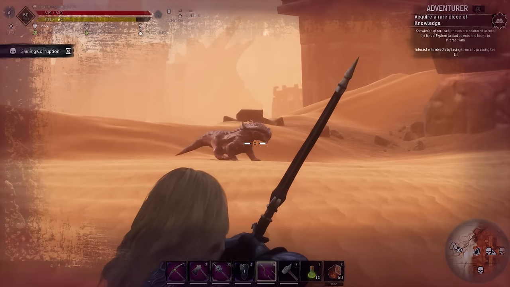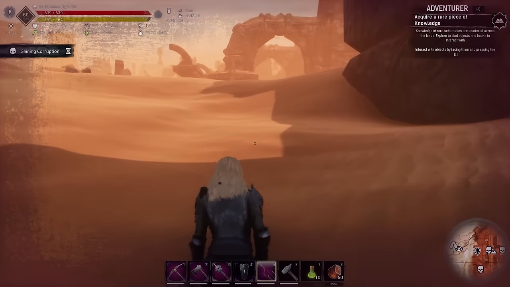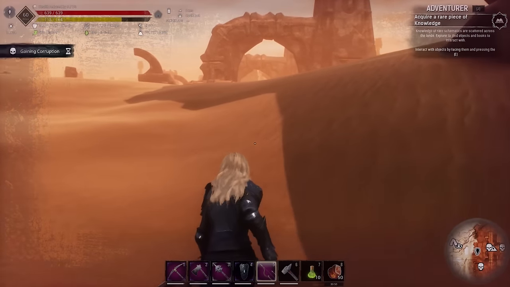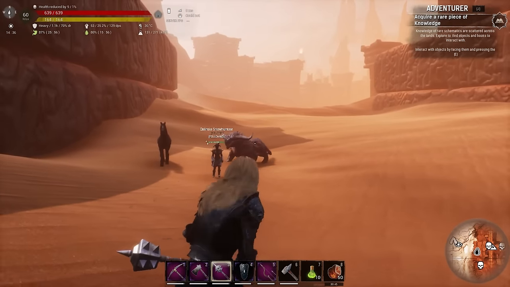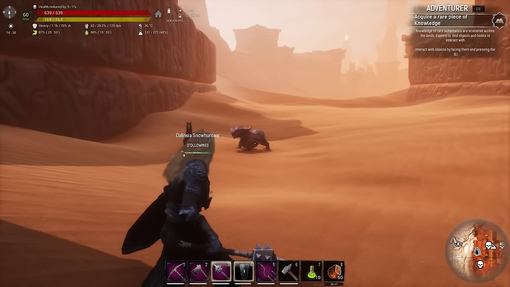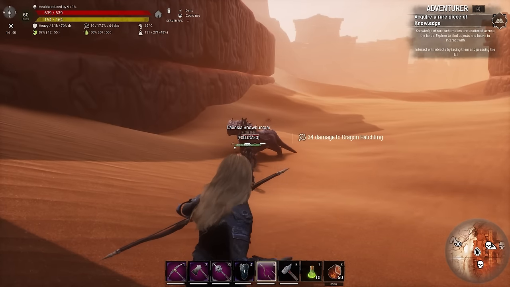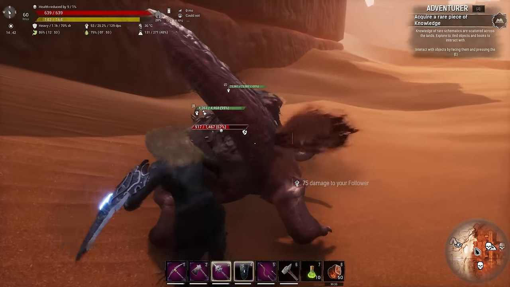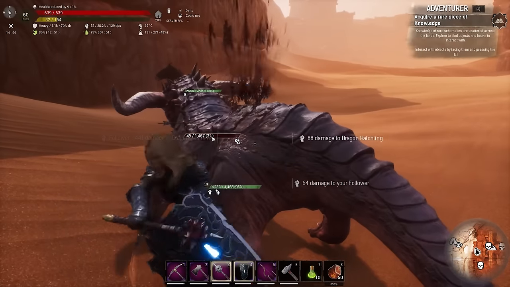Missed. Right, let's see if we can pull her out with the corruption. Pull it out of the corruption. These are the hatchlings. Here we go. Come on. Right. Let's get in. Take that. So these are pretty easy to take down.